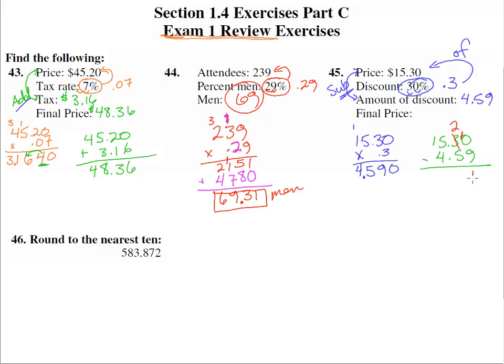Two minus five, nope that'll give us a negative number, so we're going to borrow again from here and that will add ten more right there. So twelve minus five is seven. Four minus four is zero and one minus nothing is one. So the final price will be $10.71. That kind of makes sense, we went down 30% so this $4.59 and it went all the way down to $10.71.